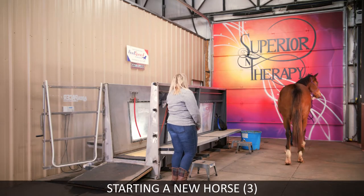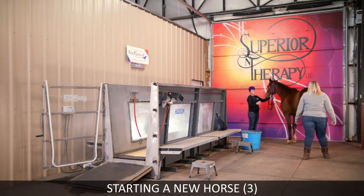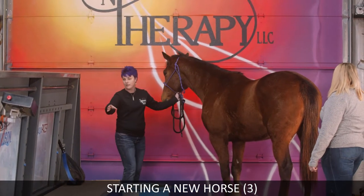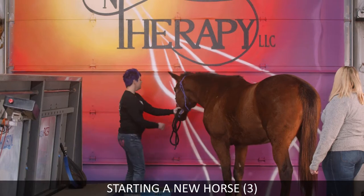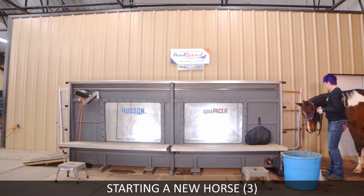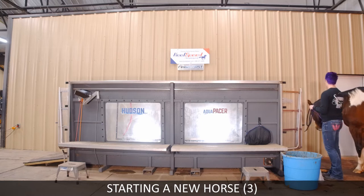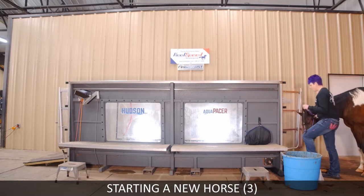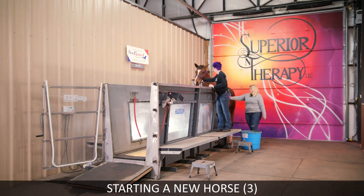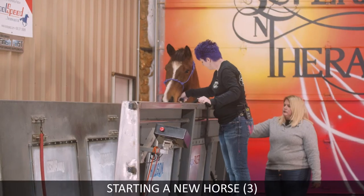Okay, so we're going to start another new horse, and it's the same principle, even though this horse is a lot bigger. The bigger the horse, the more room they're going to need, so we're not cutting them off and not getting them bound up in this corner right here or this corner over here. So I want him to have as straight an entrance into the treadmill as possible. Since this horse is quite a bit taller, we definitely don't want him looking over the sides of the treadmill. We want him to look forward and move right on through.